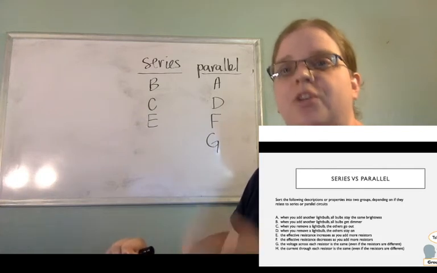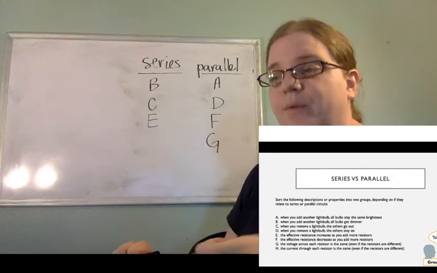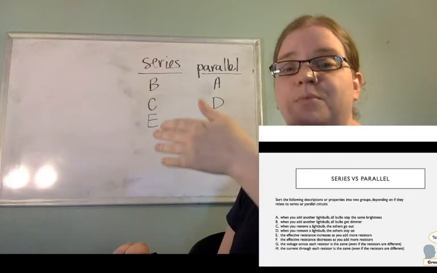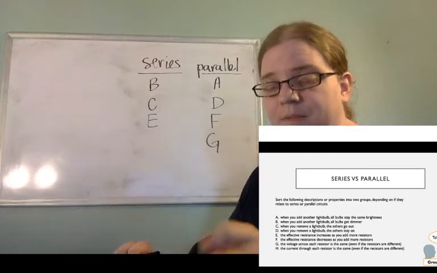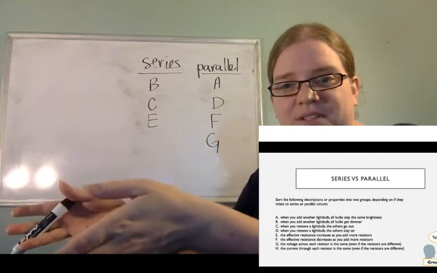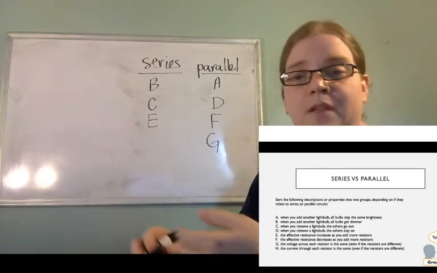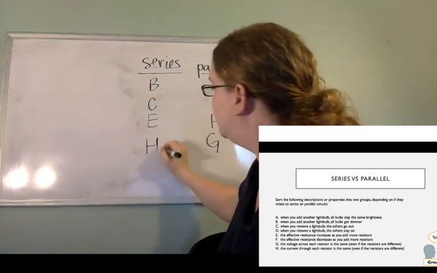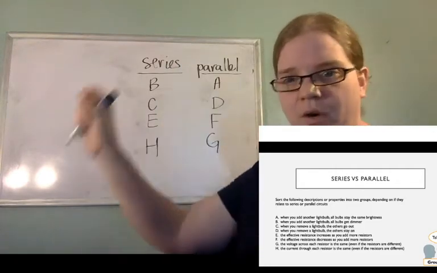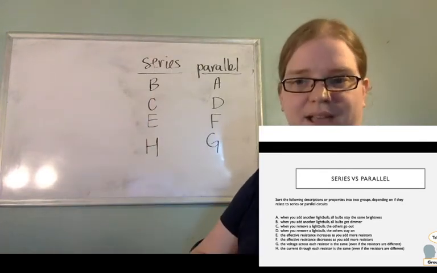And then H, the current through each resistor is the same, even if the resistors are different. So again, we saw with parallel that we had the 0.3 amps through all of them. That was only true because they were identical. If they were different, we're providing the same hill with different choices. Do you want a lot of resistance or do you want a little? And so we get different current each way. But for series circuits, the current has no choice. It has to just go through that loop that goes through every single resistor, one after the other, to get back to the battery.